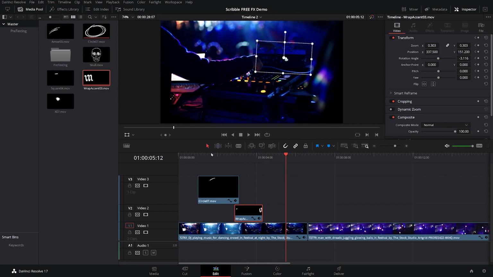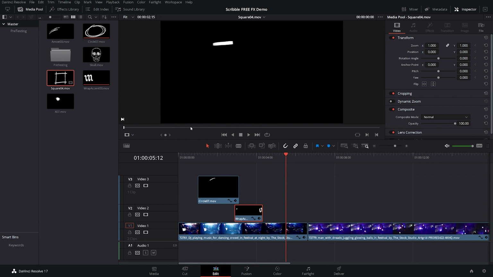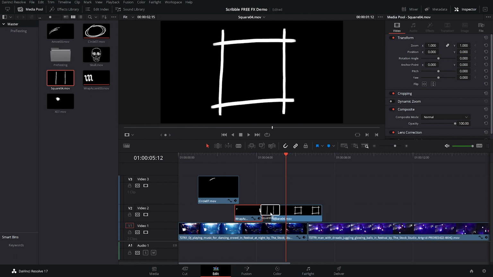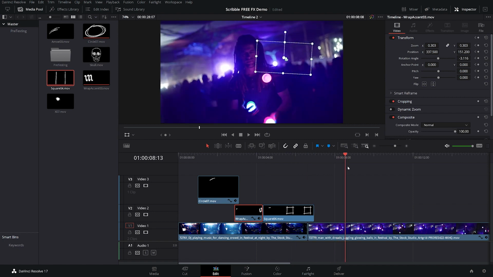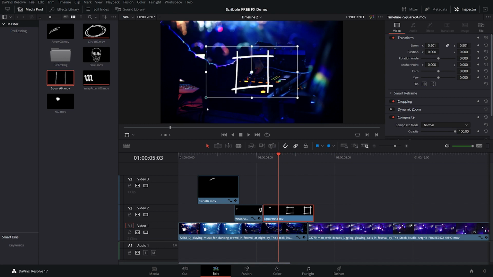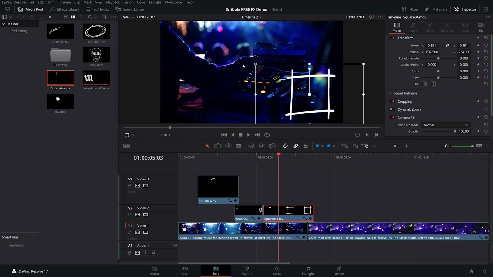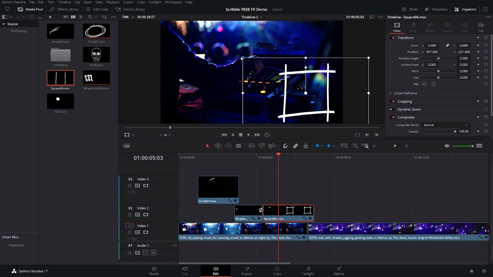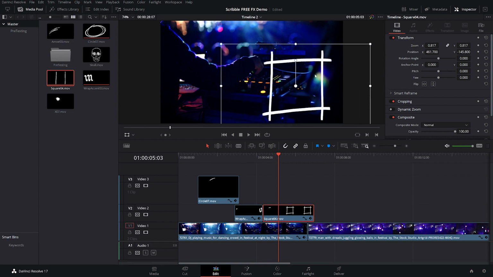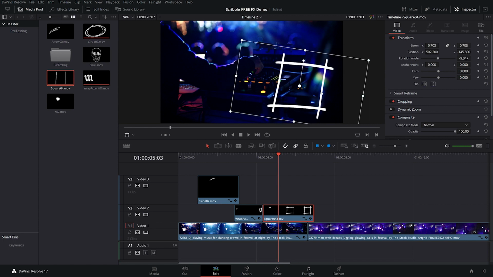But let's get into some more exciting things here. We have this awesome square where we can do a little picture-in-picture here. Let's click on this square. And you can do all sorts of different things, match it however you want. But let's go ahead and do a little picture-in-picture here to transition to our juggler right here. So all I'm gonna do is grab this, scale it down, and where do we wanna put it? Let's put it in this little corner here, make it a little bit bigger so we can see everyone. Right about that size. And let's give it just a little bit of a rotation as well.